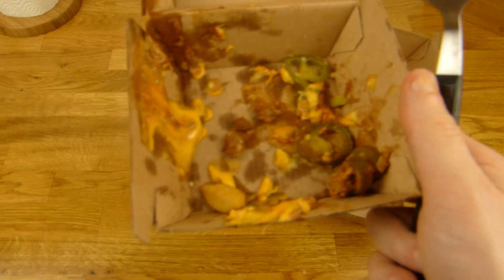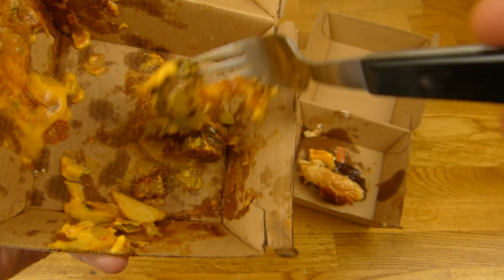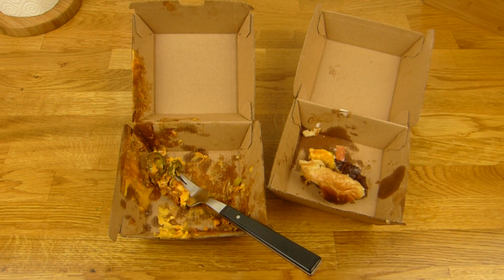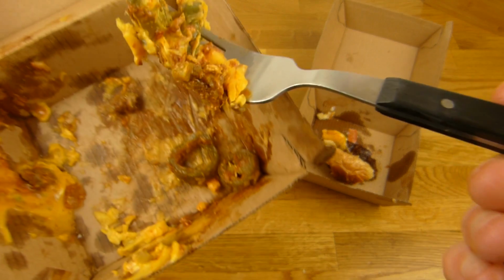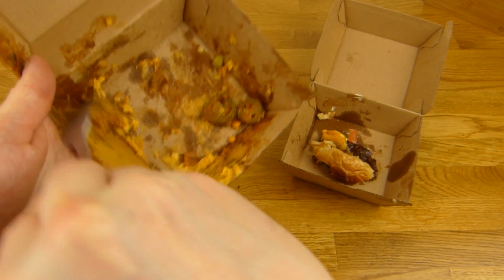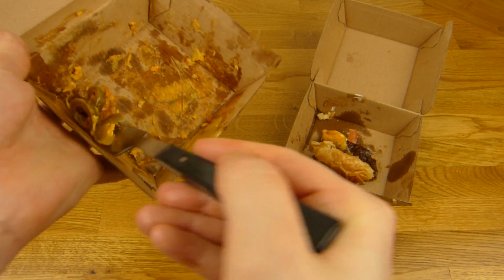Dann können wir mal noch die Pommes hier wegnaschen. Oder was davon noch übrig ist. Ja, das ist hier wirklich eine super Kombination. Es gab ja schon so Chili Cheese Fries bei McDonald's und KFC. Aber hier wird nichts verschwendet. Wenn man das vergleicht, das hier ist 3-mal besser. Das schmeckt genauso wie es soll. Ganz viele Jalapenos.